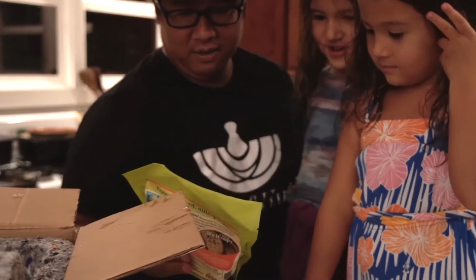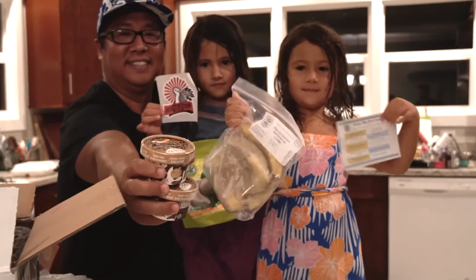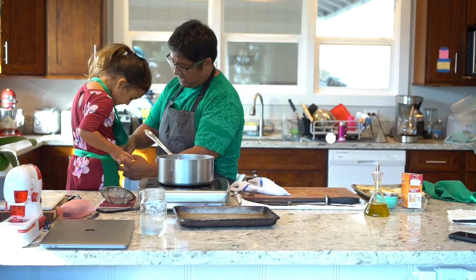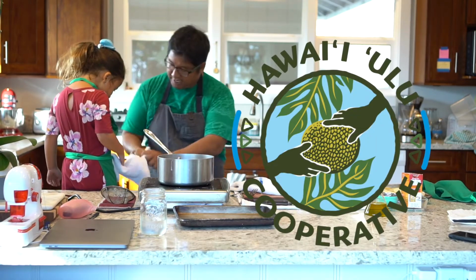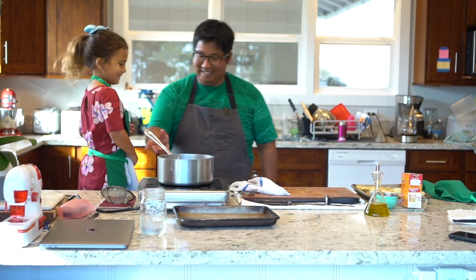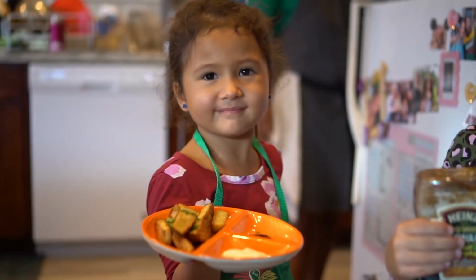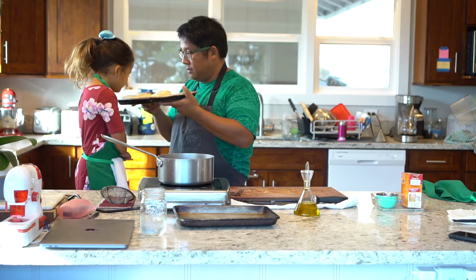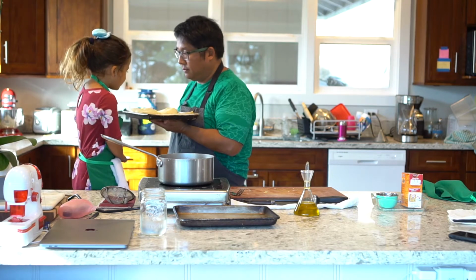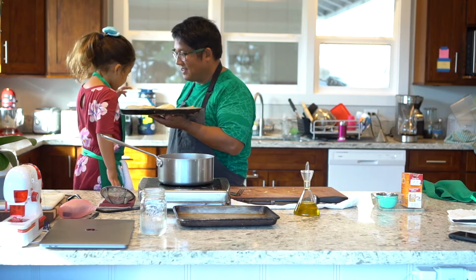So we got the regular ulu. This is the ripe ulu, skin on. And we got some chocolate mousse. Tuck it in like that. So when you gotta wipe your hands, you just pick it up. It's like a towel thing. Exactly. Like that. Okay, what's the difference? This one's a little stronger, and this one's a little sweeter.